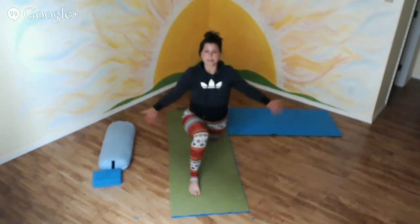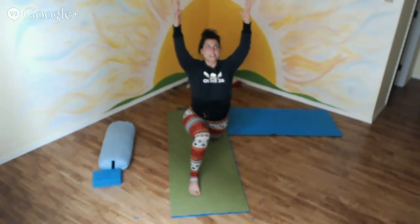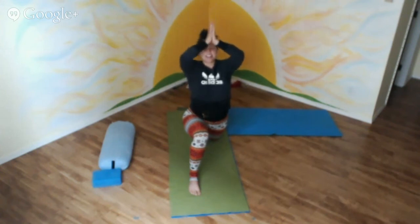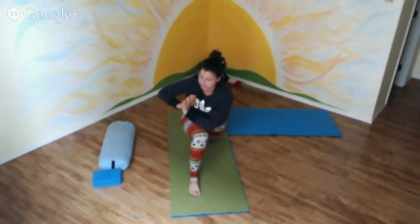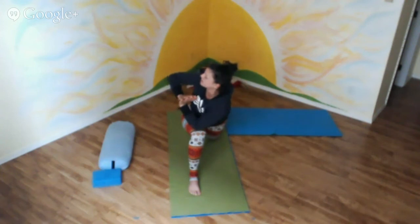And we'll inhale, raise the arms all the way up. Relax the shoulders. And bring our palms together to touch. And exhale our hands into our heart center. And we'll start to hinge at the hips, drawing the crown of the head towards the front corner of the ceiling. And then we'll exhale, start to twist, bringing your left elbow to your right knee, thigh.